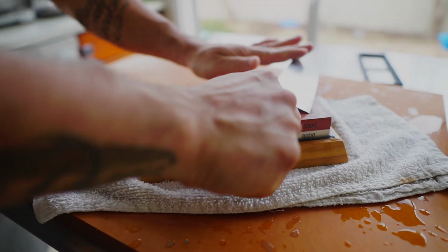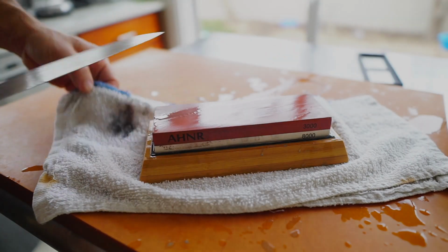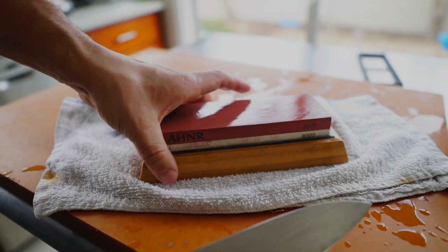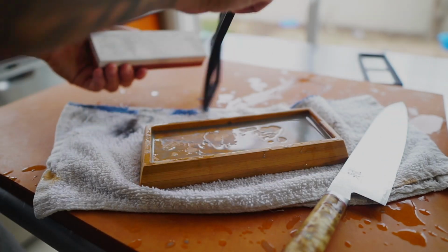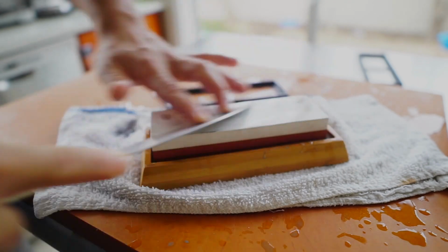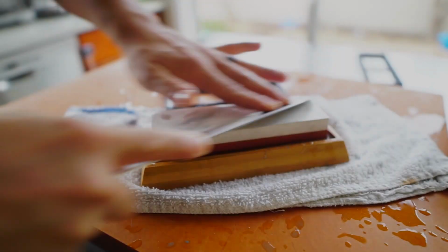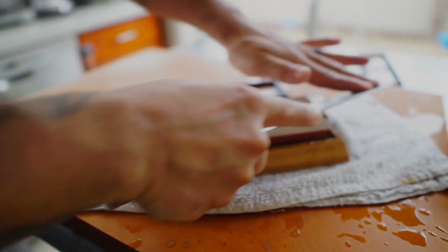So I am in the polishing stage, and I spent more time polishing this knife than I did sharpening it because it's already sharp. So as you can see, I'm hitting it on the last polish, and I'm literally doing the same thing that I was doing before. I know my knife is good because it's like music to my ears. And I think what's really important is just play this video back and watch how I'm sharpening. I know I'm going fast, but basically I'm just maintaining the same angle and I'm working my way up and down the knife.